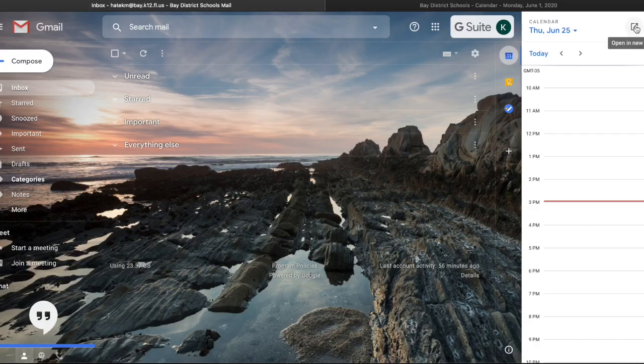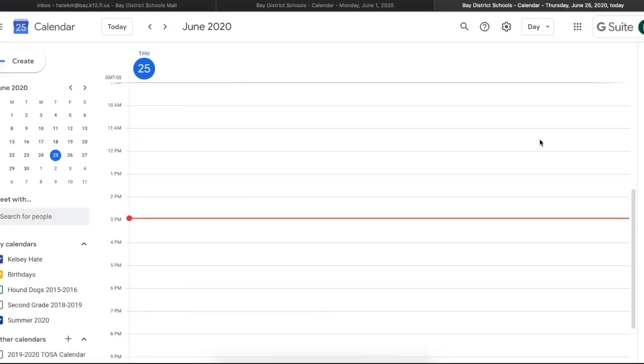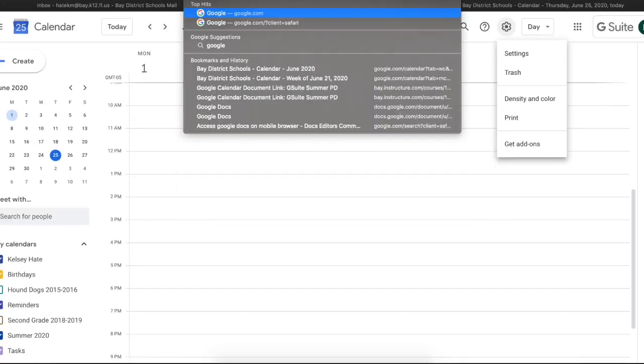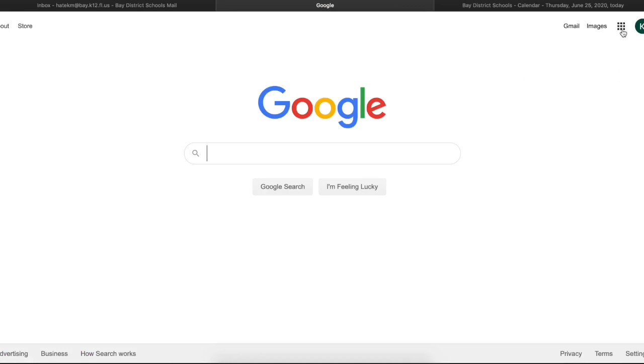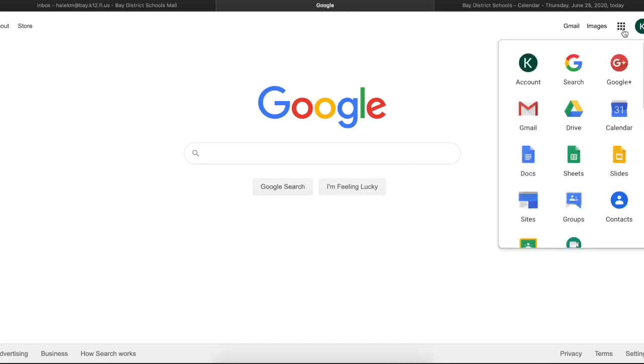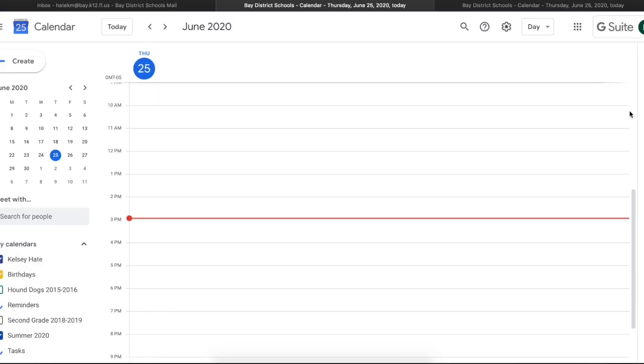But I also have a way to get to a full view. I can click this little right button right here, and it says open in a new tab, and it will direct me to Google Calendar full screen in a brand new tab. I can also get there through google.com. Let's go to google.com, and in my grid, next to Gmail and Images, is my little Google icon. I can click my little grid button right here, and I can select Calendar. So there are various ways to get to Google Calendar, whatever is the quickest access for you wherever you are in your internet journey.